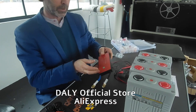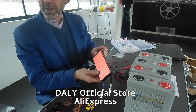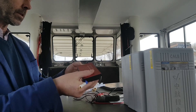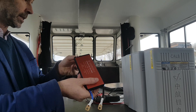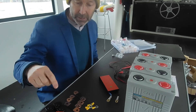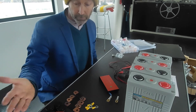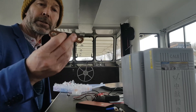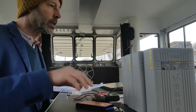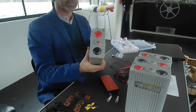We've got the 80 amp BMS — Battery Management System — common port, with pretty nice cables and the balancing lead. We've got the tips for the balancing lead. It came with nuts and washers, and these nice battery covers. The bus bars are pretty thick with lots of different layers, so they can handle lots of amps. The batteries are very solidly made — nothing's going to break those.